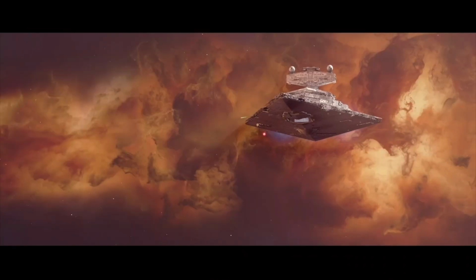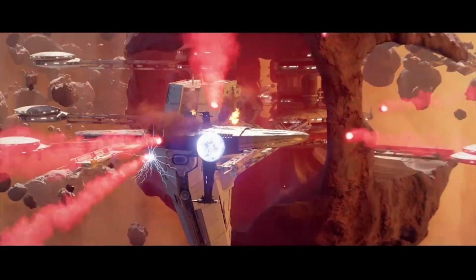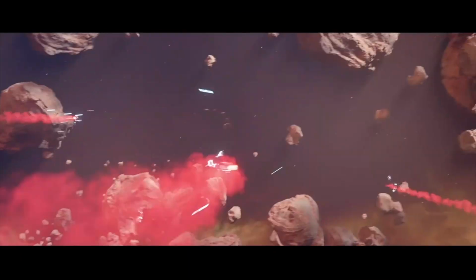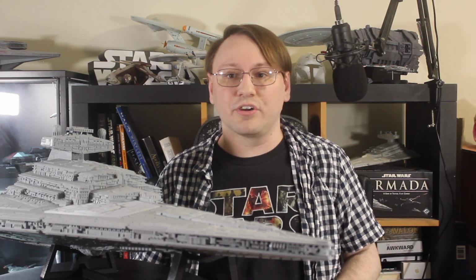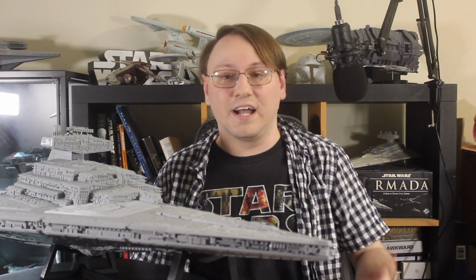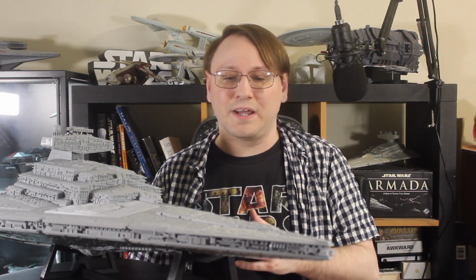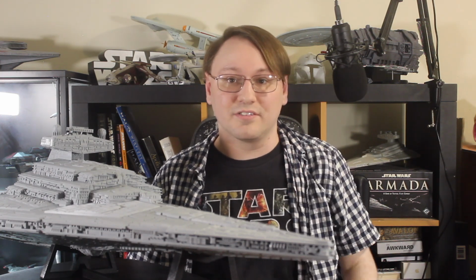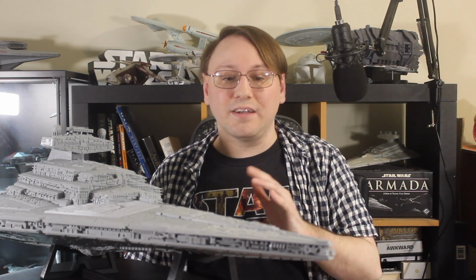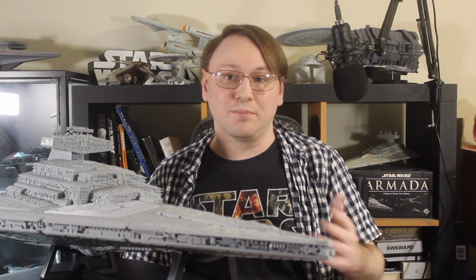On top of that, 6 dual batteries of concussion missile launchers were added throughout the vessel to provide missile capabilities for a Star Destroyer that initially was entirely turbolasers, but some things were removed. To improve fire coordination, the 3 turrets at the front of the superstructure were replaced with a fire coordination center, which was used to coordinate fire for all of the ISD-2's weapons, which, by the way, still included 60 XX-9 heavy turbolaser batteries and 60 NK-7 ion cannons that were scattered around the vessel. Those stayed the same. And lastly, the Imperial-2 class Star Destroyer maintained its array of 10 Q-7 heavy tractor beams for capturing vessels that were attempting to escape.